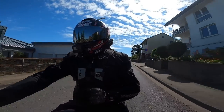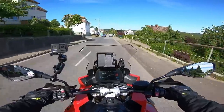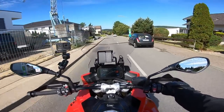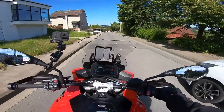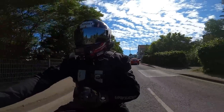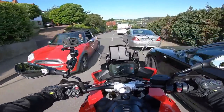The Super Duke can at times be a pig to ride — it can knock you off if you're not paying attention in sport mode. It's not that the throttle is snatchy, but the raw grunt is definitely there immediately in your face. If you make mistakes on that bike it's not very forgiving. This bike is more forgiving.